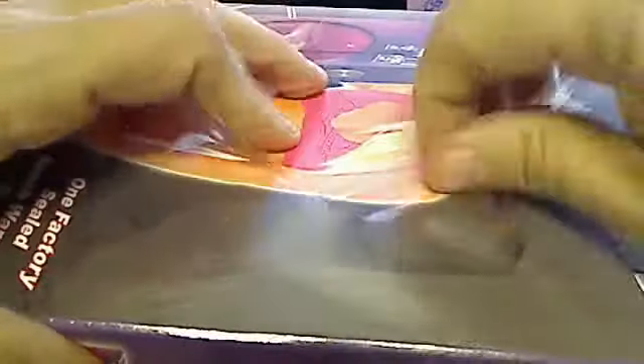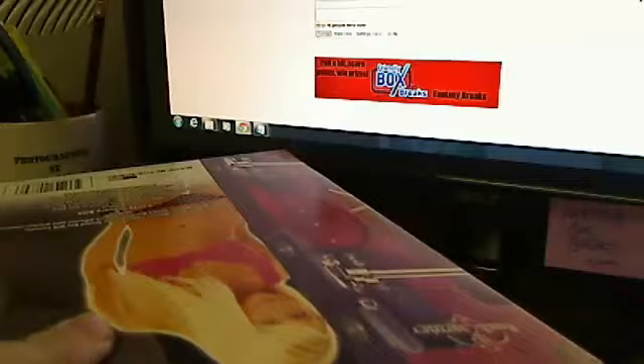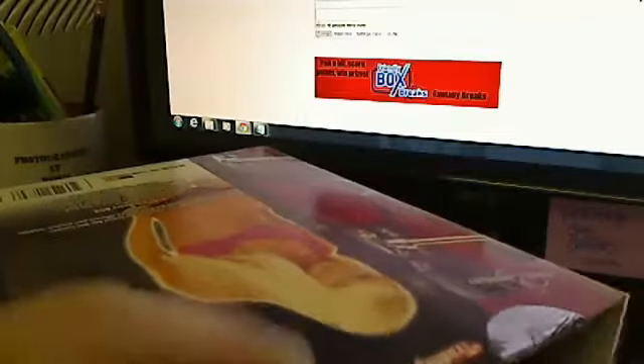So here is Bench Warmer Box 1. This is for the Super Fun Match — the Bench Warmer Vault. It's a really good product. There is one factory sealed Bench Warmer Box plus 7 hits. The last Super Fun Match that we did, we sent these out and we put a pack as a spot in every slot. Let's see what we got here.